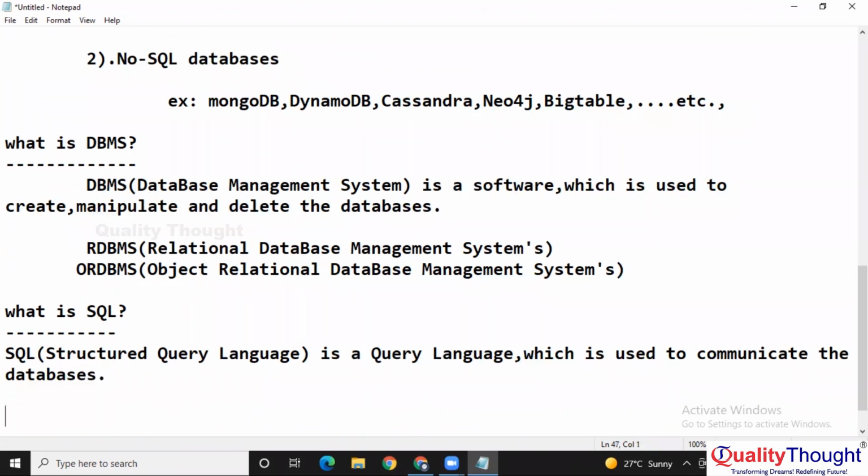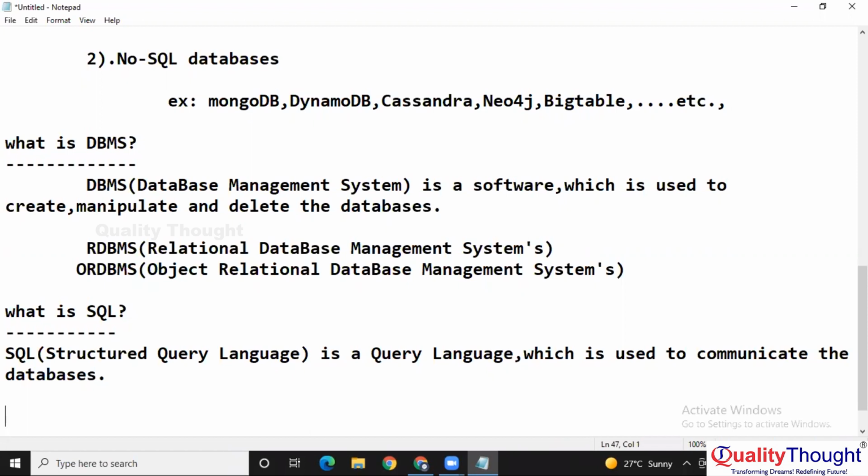If you want to communicate with the databases, we require one language. That language is nothing but SQL.